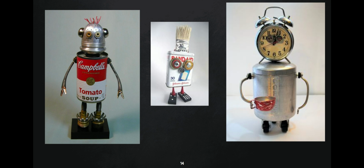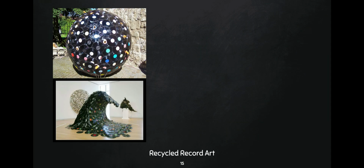Here are some artworks. I wasn't able to get the name of the artist. They were found on Pinterest. But again, these seem to be from everyday items, things that we would find in our kitchen, and then odds and ends of game parts and paintbrushes and bolts, etc. These are records that have been melted and added to sculptures.